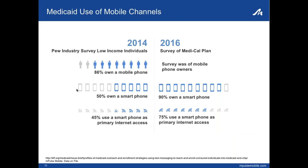The Medicaid population is actually quite active on their phones. Two sets of data — one large national dataset and a smaller set from early 2016 — together indicate that a very high proportion of the Medicaid population owns mobile phones, with a trend of increased smartphone ownership, and that smartphones are often the primary way this population uses the Internet.